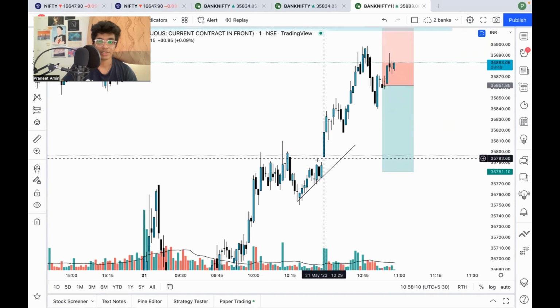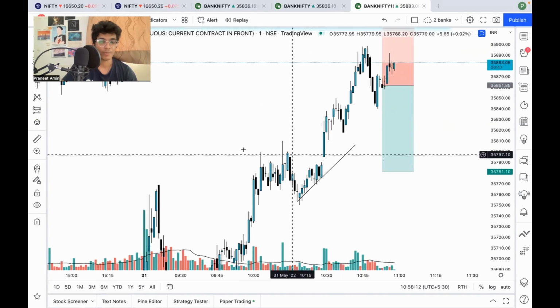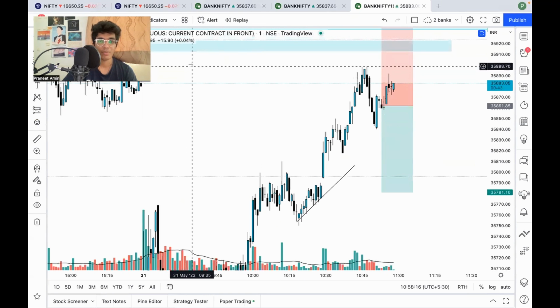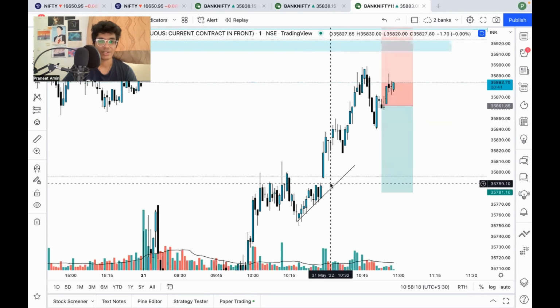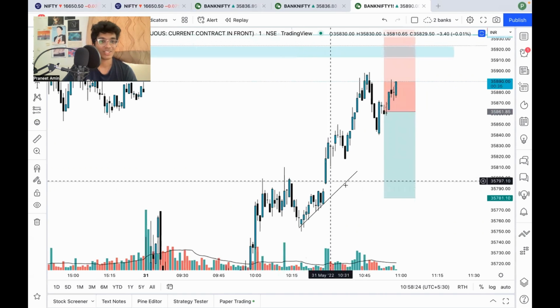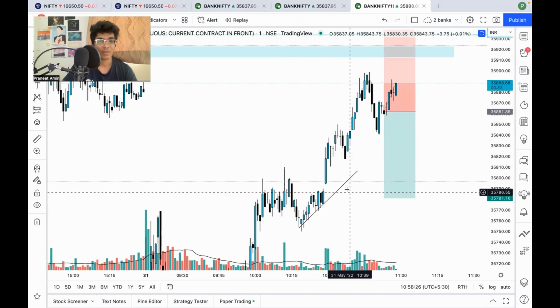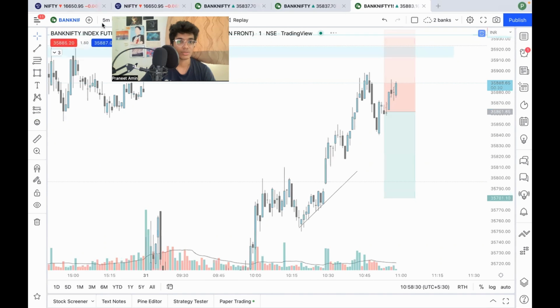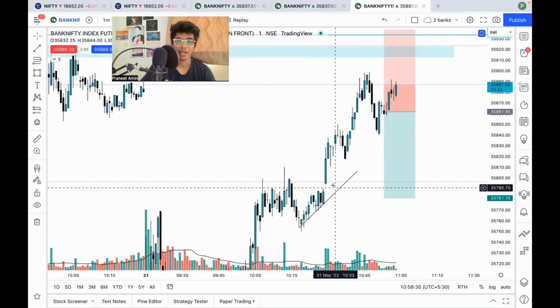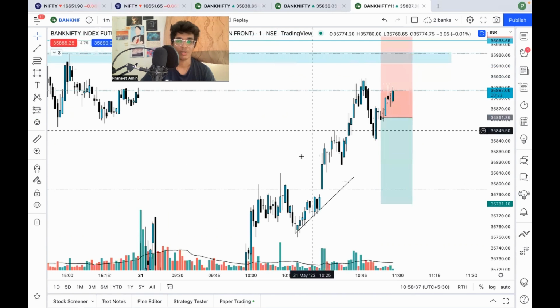Now see, there's a gap over here, which is very crucial. And I have this thing that I've observed a lot in the past, that whenever there are intraday gaps that are created, they're always filled within the same day itself. Now, obviously, that is not the sole reason I've taken this trade, but it's a main thing. Let me just confirm that there's actually a gap here. So there actually is a gap. It's not some bug on the system.